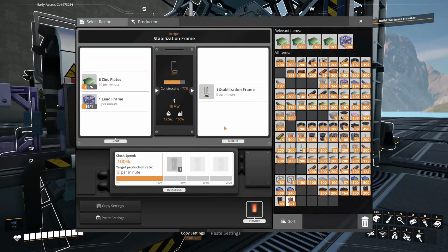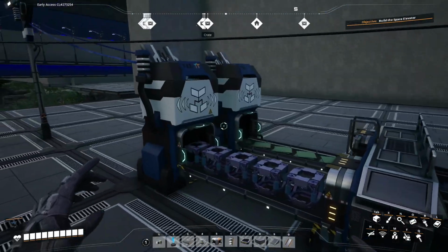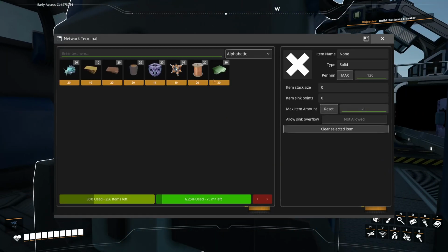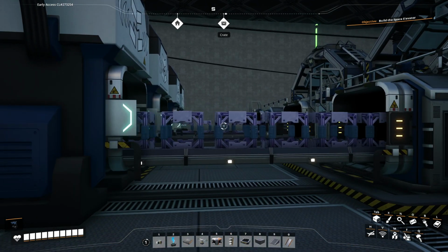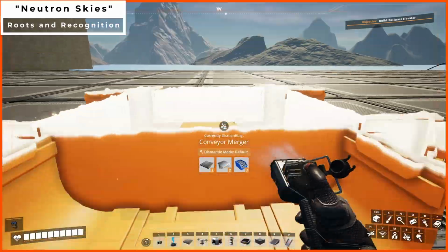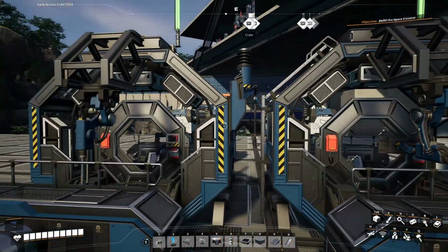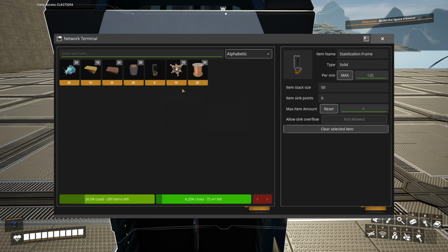Probably want to be making more than just 5, to be honest. Yeah, I want to be making 10 per minute. So let's double this up. Stabilization frames. And then there. And now we select lead frames for that one again and zinc for that one. And we're good to go. Alright, let's make a merger right in the center of these. And now we can do a receiver. There, now we've got stabilization frames going in.